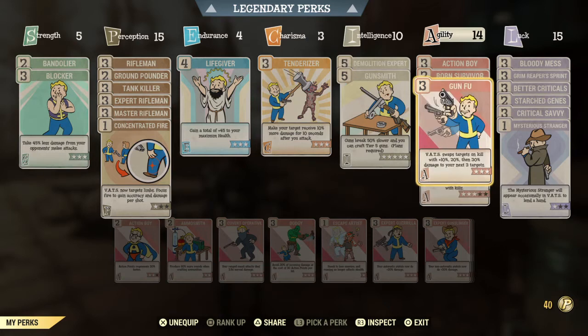Gun Fu at rank 3 I definitely recommend because you're using VATS constantly, and especially if you're fighting something like these ghouls or super mutants that you saw, the extra damage you're getting from Gun Fu really adds up and you really see it. However, you can't control it as much, but I still like it. At least rank 1 is necessary because it makes your gameplay more fluent in my opinion.